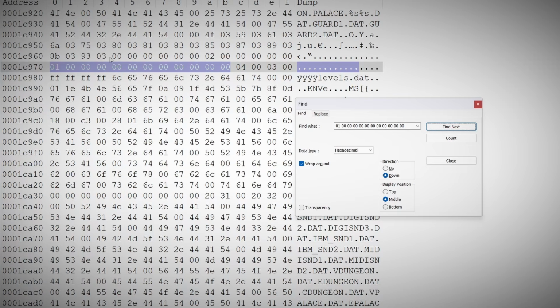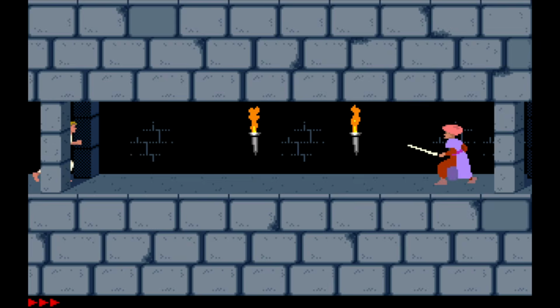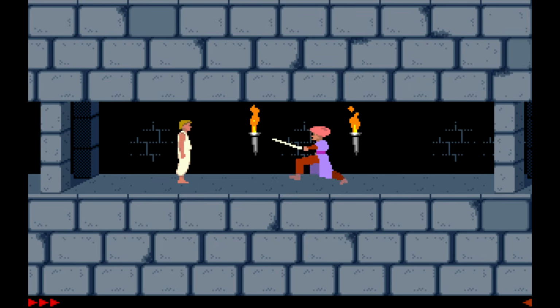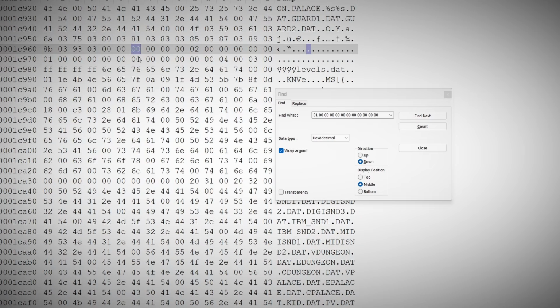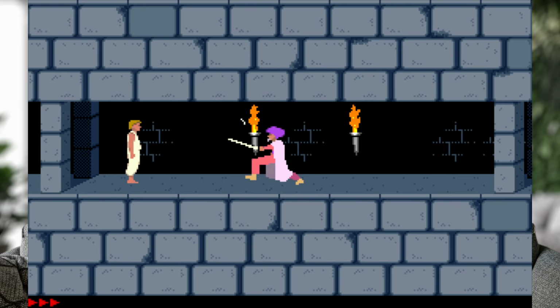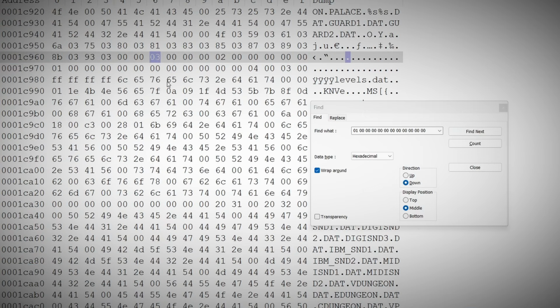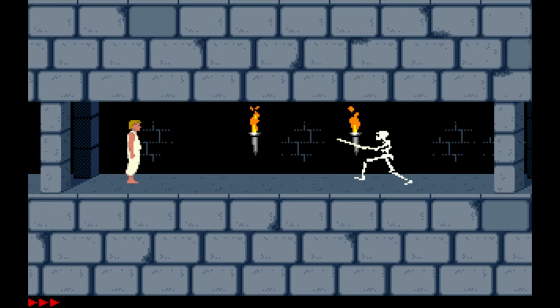Let me try searching for a longer, more specific byte pattern based on the level order. And yes, I have something. The numbers don't match my initial guess perfectly, but let me try to change something here. And nothing happened. What if I try this value instead? But wait, according to my lookup table, I should have gotten something else at this index. Well, never mind. Now we know that the official documentation doesn't respect the ID order used in the code. We can randomly try more values, and there we go. Now we have a skeleton in level 1.